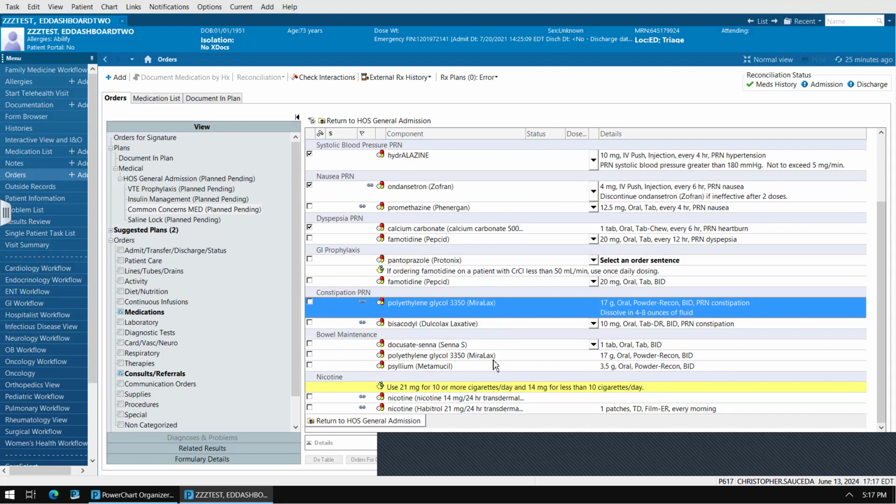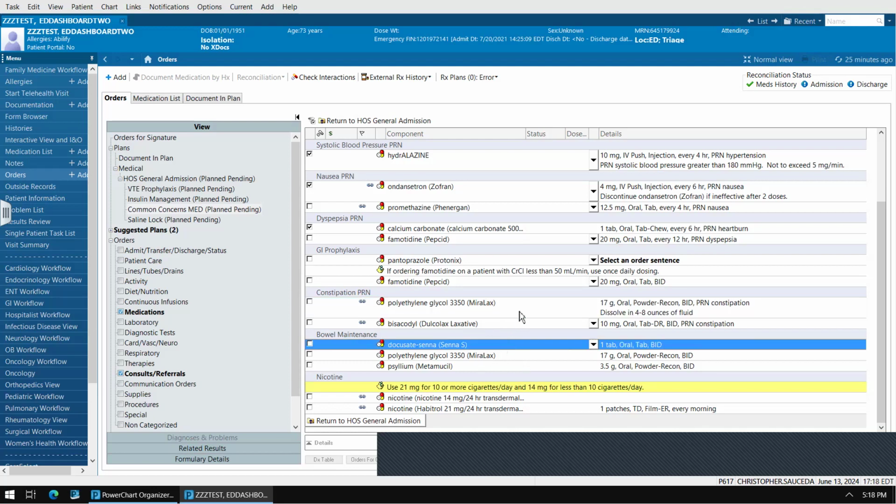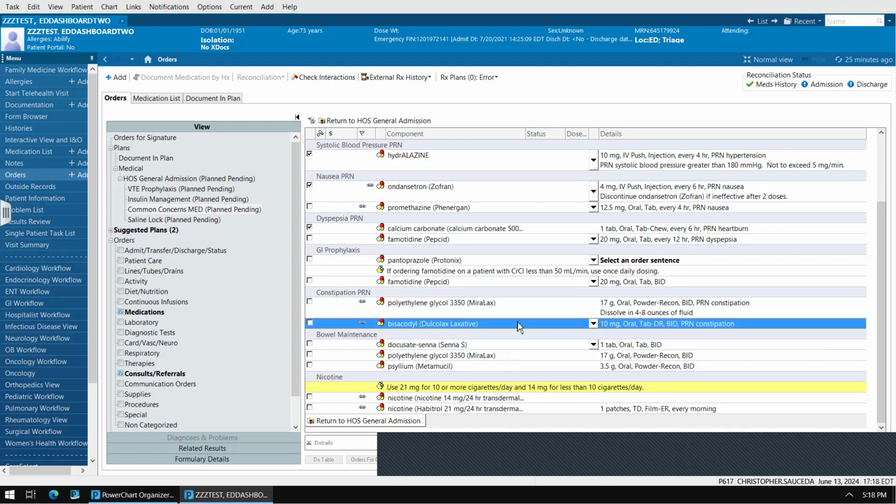And then you can decide whether you want to give them scheduled or PRN. If the patient's coming in, say for a hip fracture, and they're on a bunch of opioids, then I would probably put them on a scheduled Miralax BID. You could even do that with Senna or something if they're constipated or if you think they're going to get really constipated from the opioids.